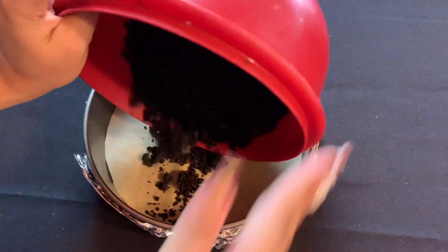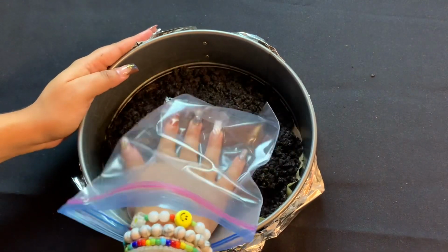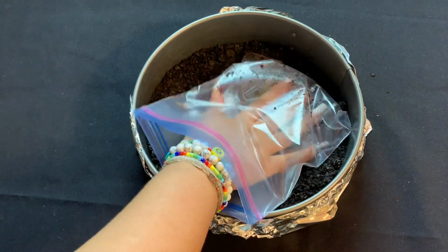Now cover the bottom of your cheesecake pan with the cookie mixture. Using her special cooking glove, Sophie's going to spread out the Oreo crumbs and then press them into the bottom of the pan.